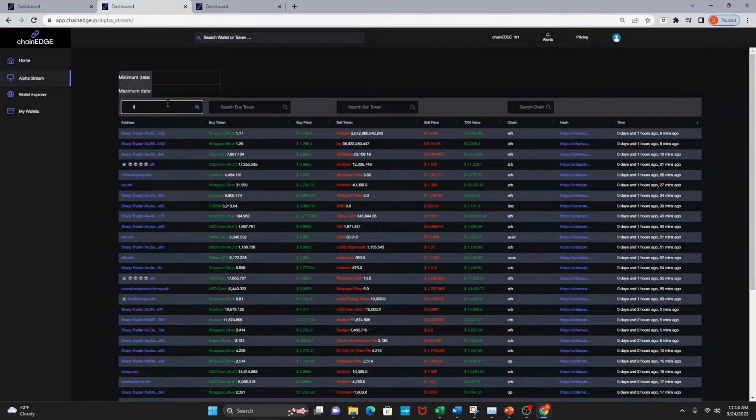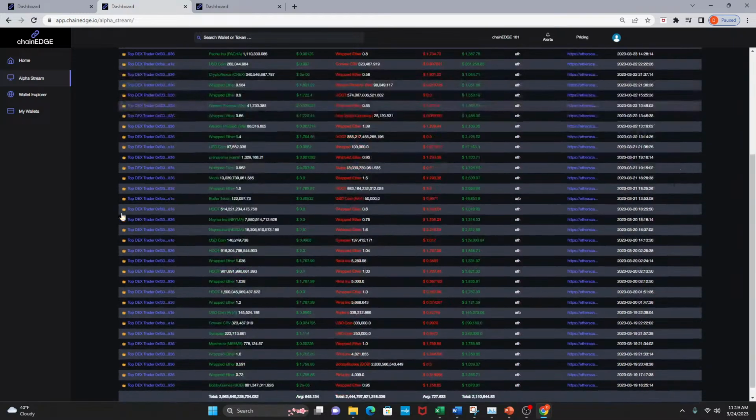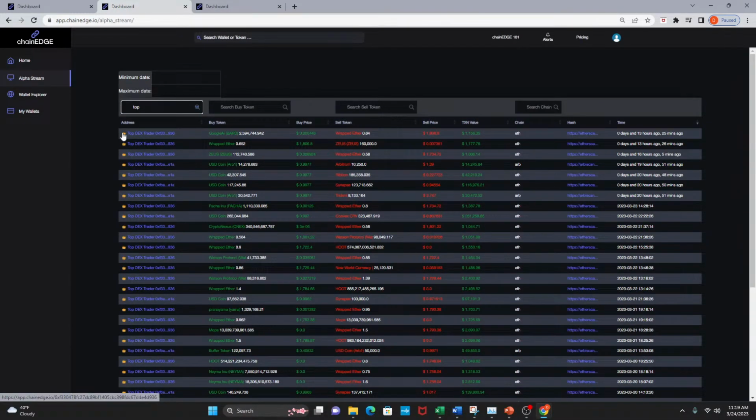Or let's see if I can find one in here. So like Top Dex Trader. This is our label for people that have the highest realized P&L over the last 3 years. So this is millions of dollars of realized profit, no scams, only trading profit. And so those are pretty good wallets to watch. They'll get their own emoji, so it makes it really simple to understand what they are.